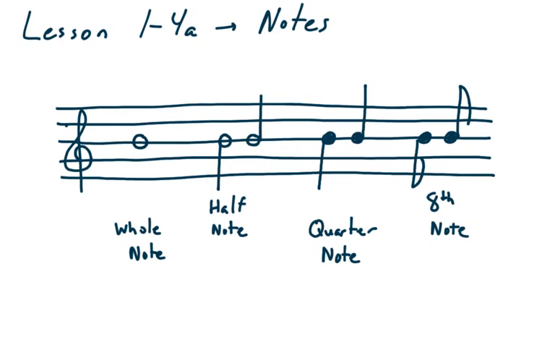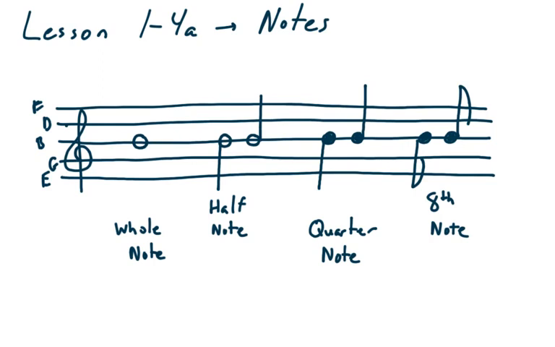Okay, so what do we know about these? We don't know much because you're not there yet. There's another lesson that comes about, like I said, about 2.5 sections away that will tell you how values work. But, for example, because this is a treble clef, and treble clef lines are E, G, B, D, and F, we know that this here, that is a B. All of these are. That's how notes work. They tell you what pitch to play in accordance with the clef.